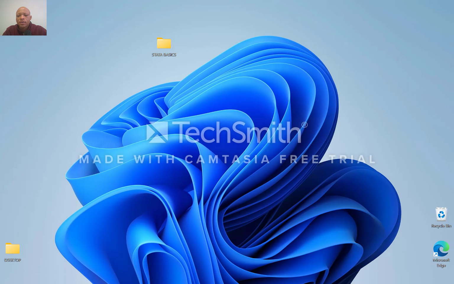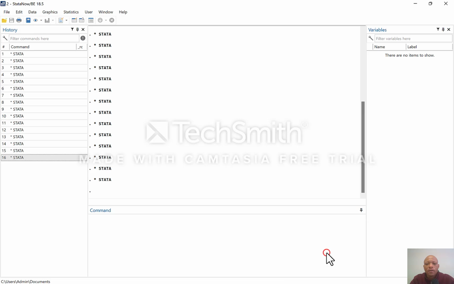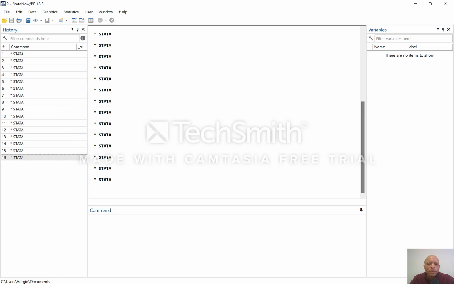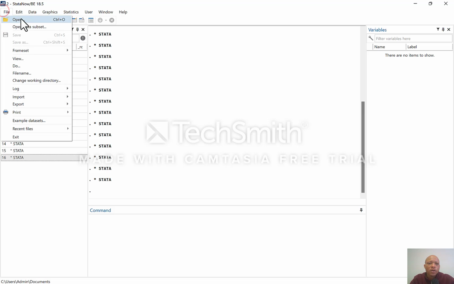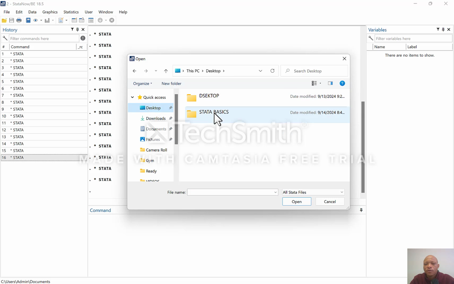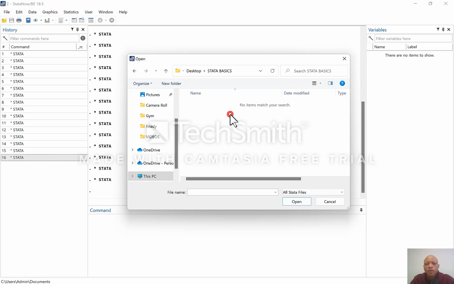So how do we import this data to Stata? That's another thing. It's very easy in Stata. You don't need to stress yourself much. In Stata, when you go below here by the left down, you will notice a path to your computer. This is my current working directory. It is in documents for Stata. So I will go here, open, and I will say open, and I will locate the folder. This is the folder we'll be working on, Stata Basics, and I will open it.